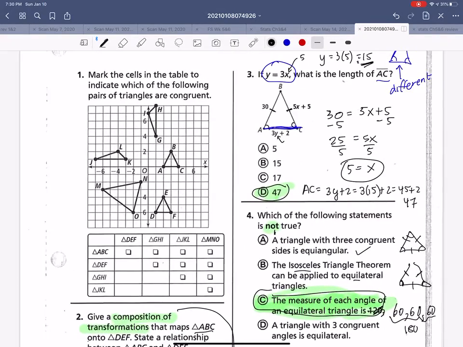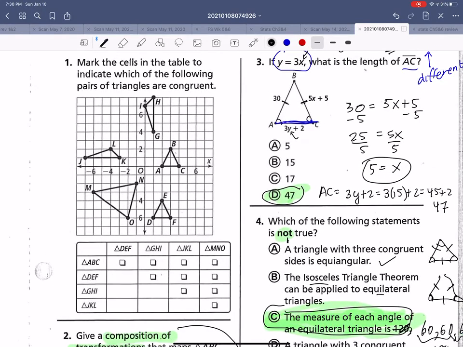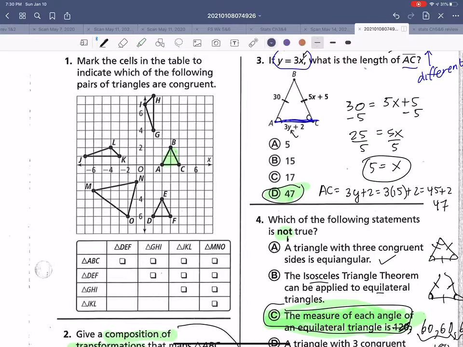Mark the cells in the table to indicate which of the following pairs of triangles are congruent. I'm just going to highlight. This guy is two wide, and then I went up two over one. So it kind of has sides two to one. And this one, I went up two over one. So it has sides two to one. This one has the same thing. It has one side that's two units long, and it has a side that is up two over one. It's the hypotenuse of a triangle that's up two over one. So those are definitely the same. The other ones are very obviously not. So ABC and DEF are congruent.